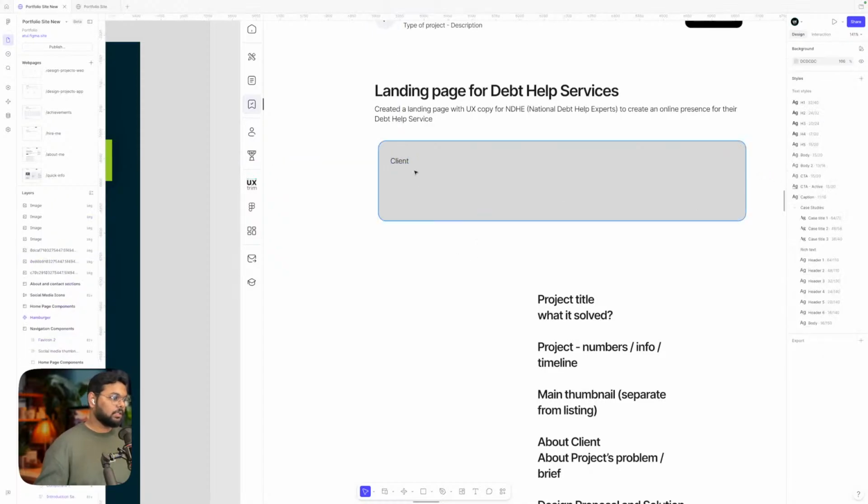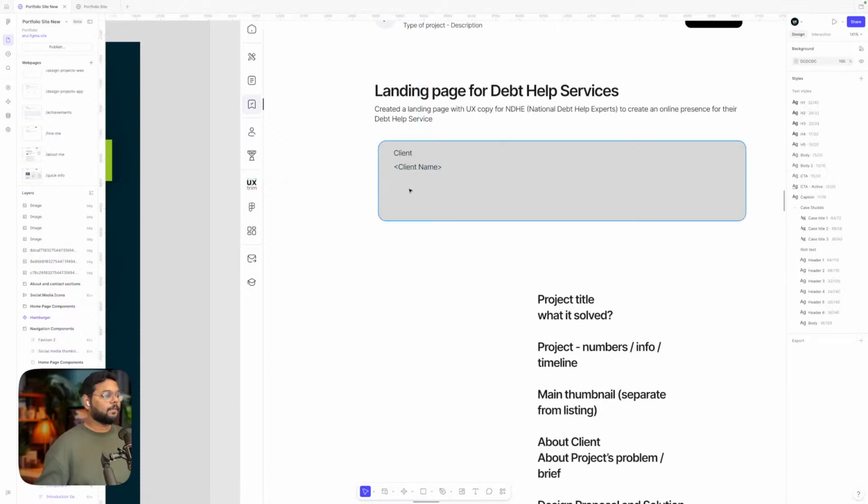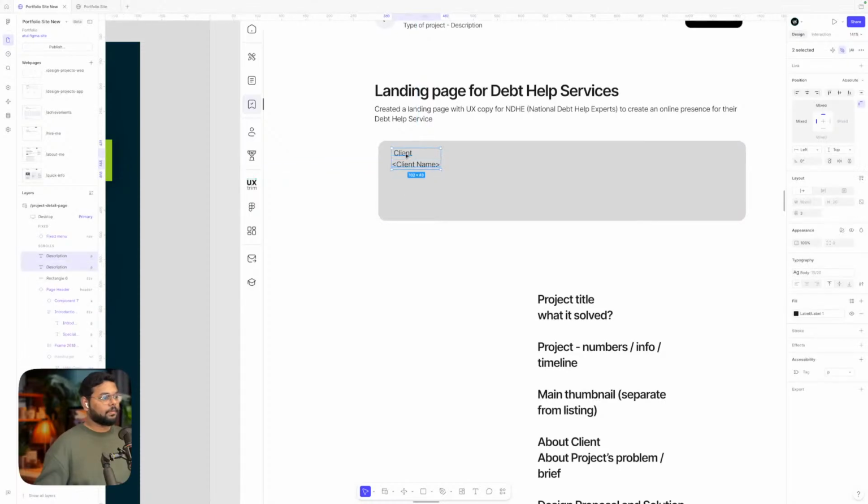And here it would be client name. So this is a placeholder, right? Let's see, I'll write it something like this.